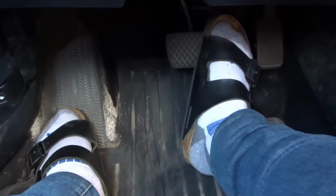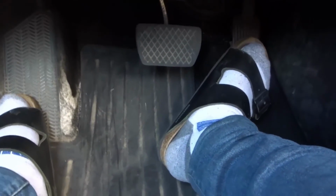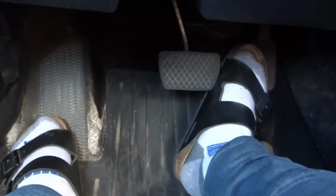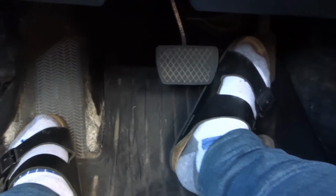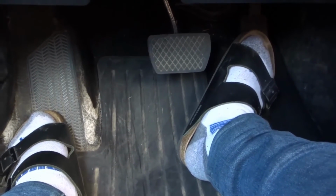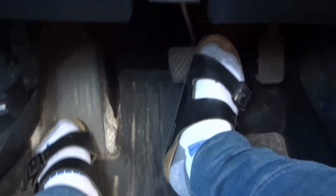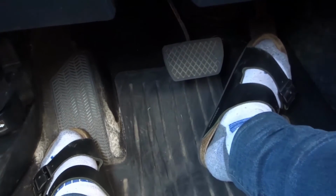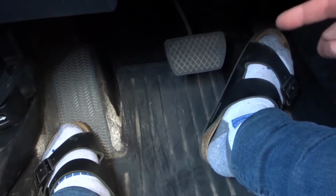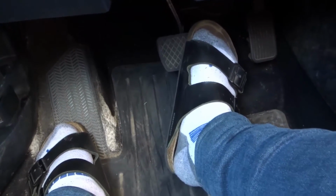Now here's a key factor. In this vehicle, and in many vehicles, your gas pedal is going to be further recessed into the footwell than your brake pedal. Meaning you can't go straight across or you're going to hit the brake pedal on the side. So that's also why I move my foot, because when I'm pressing the gas, I bring my foot further back, and then I'm able to push the brake pedal. Once again, I don't have to move it back as much when I'm going from brake to gas because the gas is further recessed. But from gas to brake, I move my foot and I bring it further back to get to the brake pedal like that.